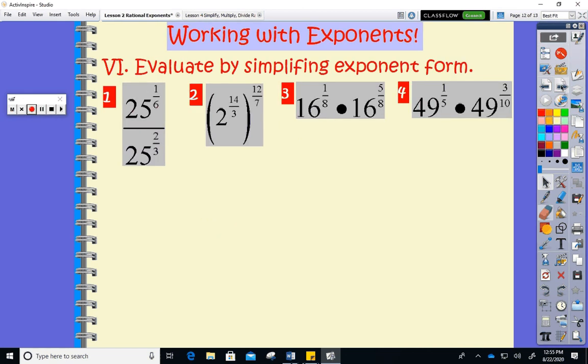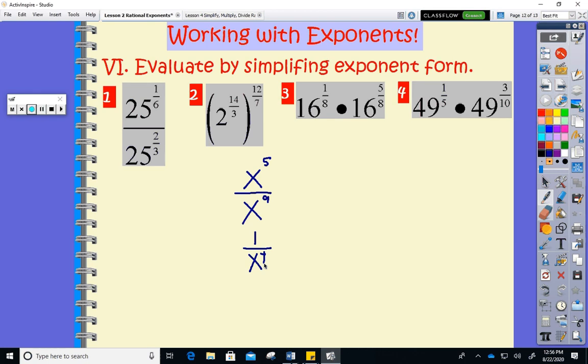Okay, so 2 more pages. Let's have some fun. We are not only going to work with exponent form, we're going to evaluate, okay? So when I look at the first problem, I see, oh, it's like one of these problems. Number 1 is like, if I had something that was simpler, like x to the 5th over x to the 9th, and I know I would make it 1 over x to the 4th.